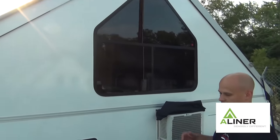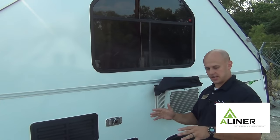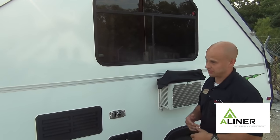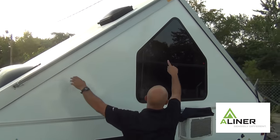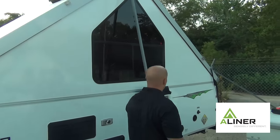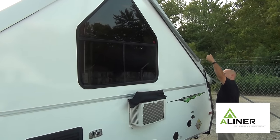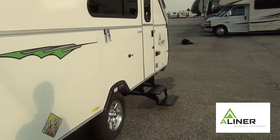Here at Mount Comfort RV in central Indiana, we get some good storms, some real whoppers. We don't need to use the high wind safety kit around here normally, but it is nice to have to give you that extra security when you're inside the trailer. This is the top part of the A-frame and this is the bottom part — it's pushing down on it. You move your pole over here and put your pin in, and what that does is make sure that the top stays pressed firmly against the bottom, not allowing any separation. This is an option, by the way, but we order a lot of them with it.